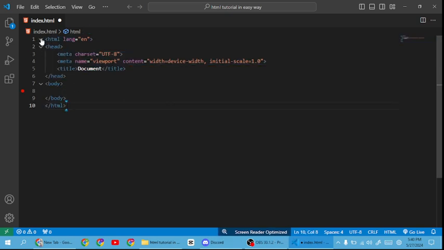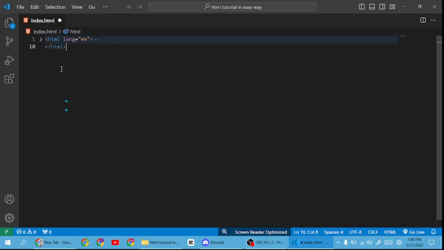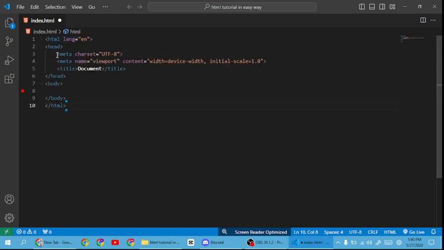Here is the HTML doctype, and then the starting and ending of it. There is a head, where the meta tag and your tab name go, and then there is the body, where you are going to do all of the HTML work, and then the HTML ending. As you can see, all the tags have endings.